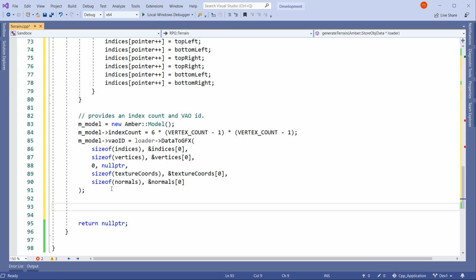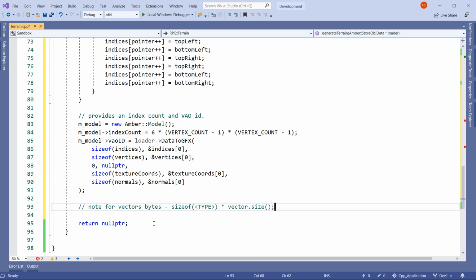I'm going to leave myself a note here, because we're looking at bytes. That's the actual size in bytes, if you were interested. Equals size of type times vector dot size.